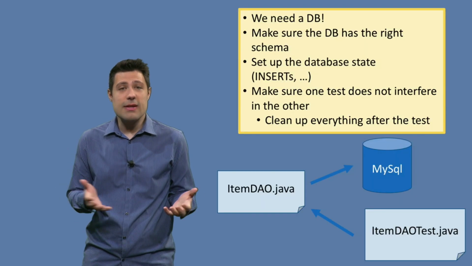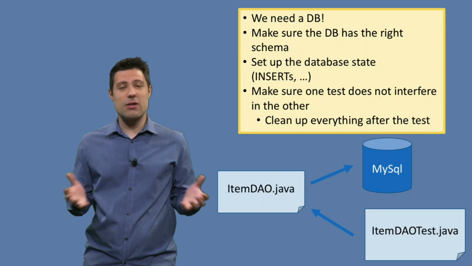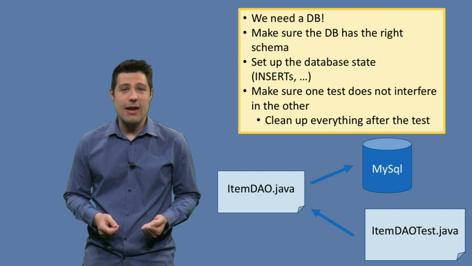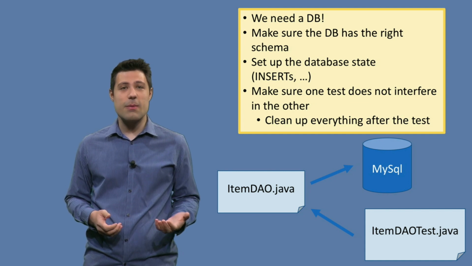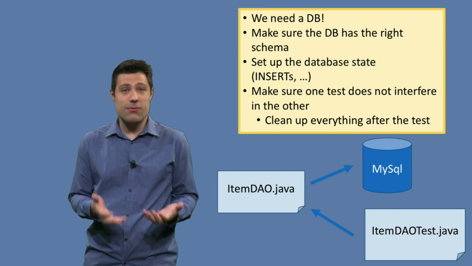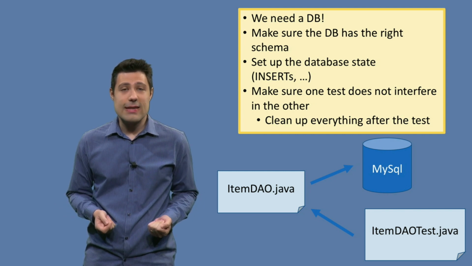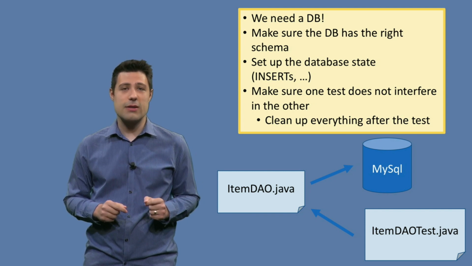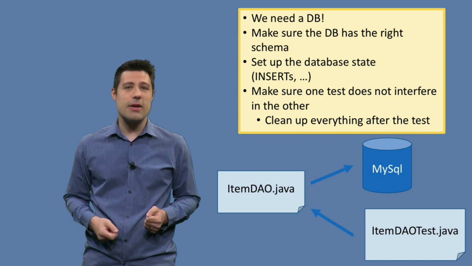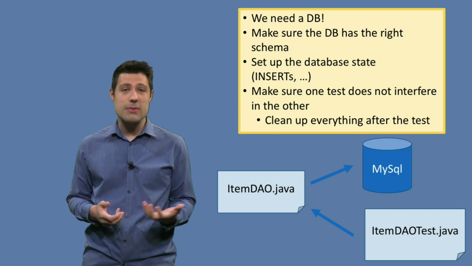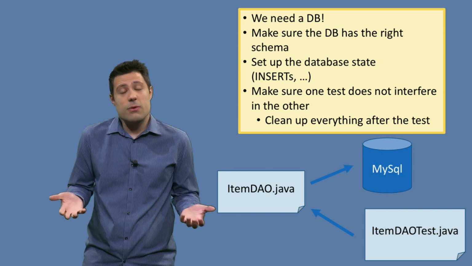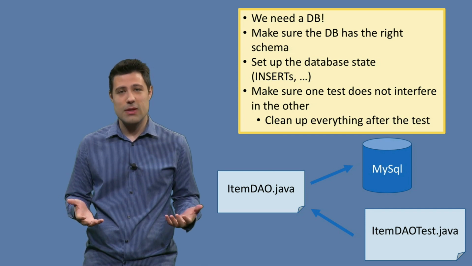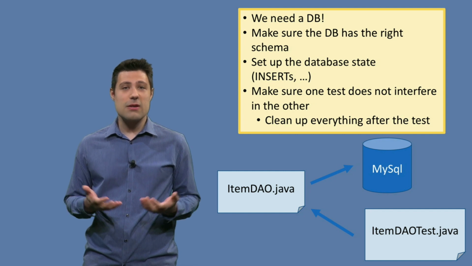As you can see, while the advantage is that you're really testing an important interaction of your system, the disadvantage is that it's just more complicated than a unit test. In this example, if you're doing an integration test with a database, then we need to set up a database in the first place to make the test work. Then we need to make sure that the database has the right schema, meaning the database needs to be correctly configured for my test. Then I need to insert rows into my database, because probably my test will require the database to have some data already. And the data stays forever because it's a database. So this means after every test, we need to make sure we clean up the database. So there's always more work to do when it's an integration test.